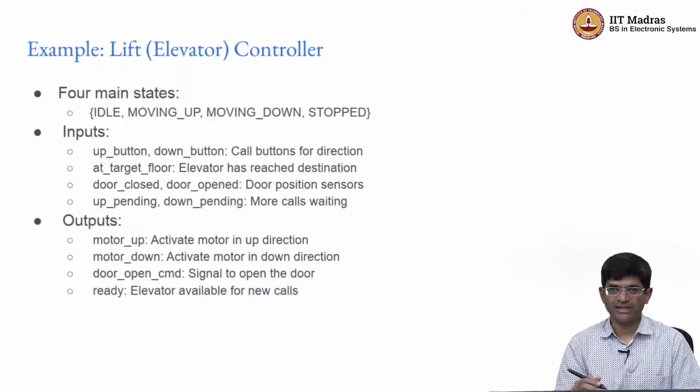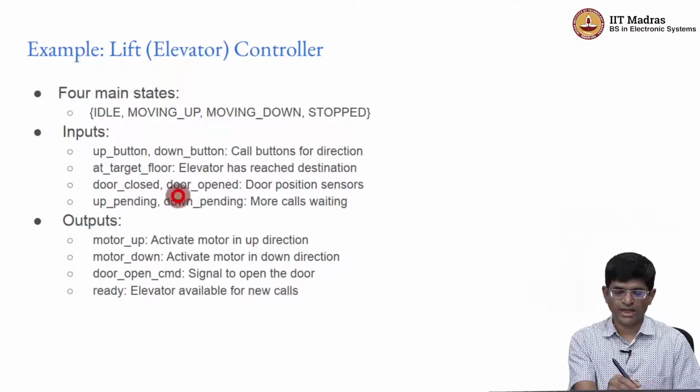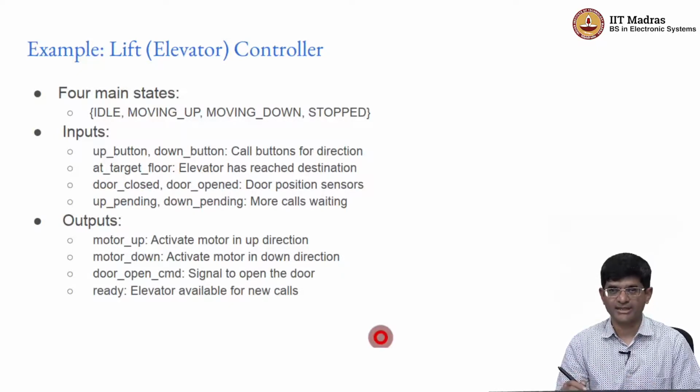This could be a light based sensor, it could be a proximity switch, it could actually be a physical kind of a switch that gets activated when the lift reaches a certain location, right. All of these are different ways, but the point is this is not really an input that is received directly from the user. Similarly, there are a couple of other inputs, door closed and door opened, which are position sensors, which once again are wired into the lift and not something that the user provides, but need to be operational and actually provide inputs to this finite state machine that we are going to build, or the controller that we are going to build.